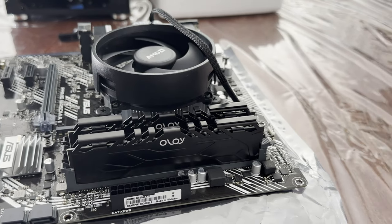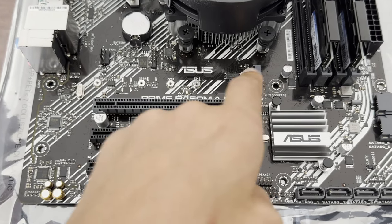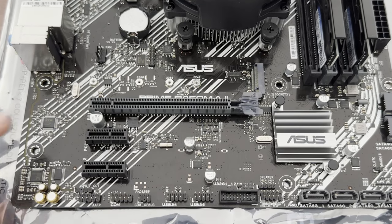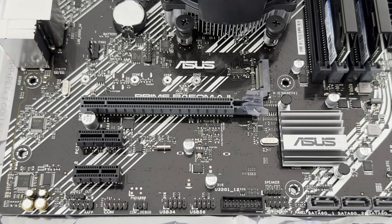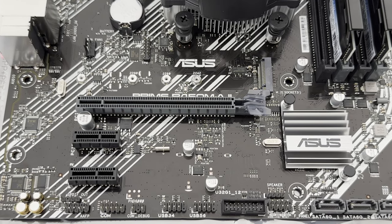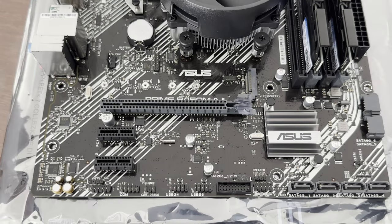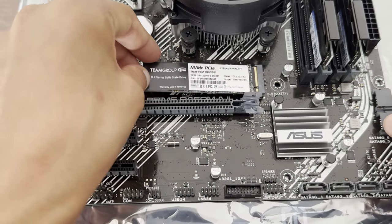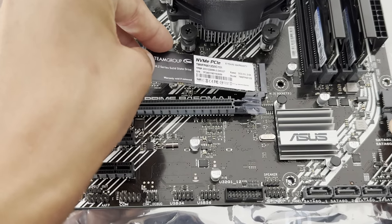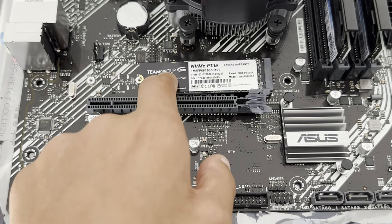Now time for the SSD. So your SSD slot is right here. As you can see, there's 1, 2, 3, and the fourth screw right here, because there are different lengths of SSDs. I have my SSD right here. So you just want to line it up right over here, and you just push it down.